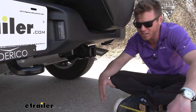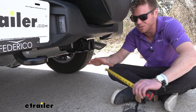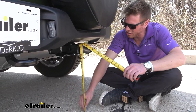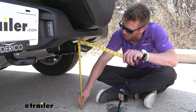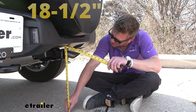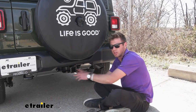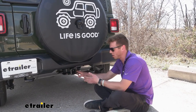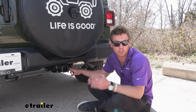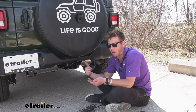Another thing to think about — this next measurement is going to change a little bit depending on your tires. The tires we have on here are 245/75 R17, a stock Jeep tire, and there is no lift on here. From the ground to the inner top tube it's going to be about 18 and a half inches. If you don't think this one's going to give you any troubles with whatever you plan on putting in it, it's a great option. My opinion is just grab the longer one, but they all install the same — it's not like one's easier. I literally slapped this on in about five minutes.